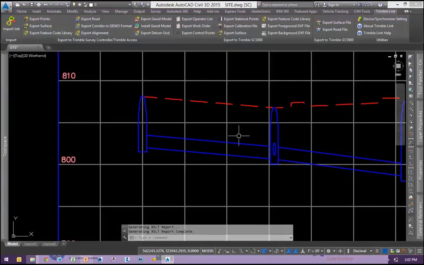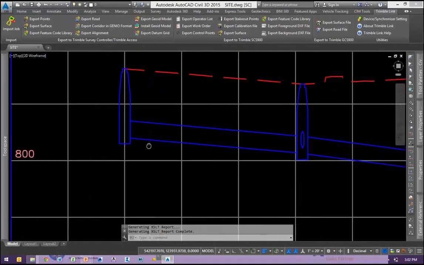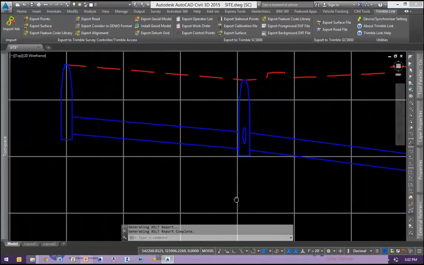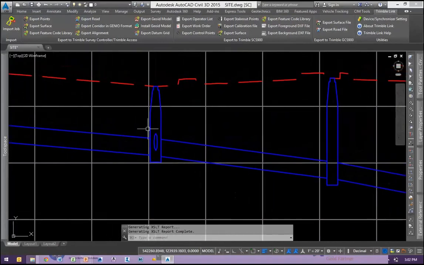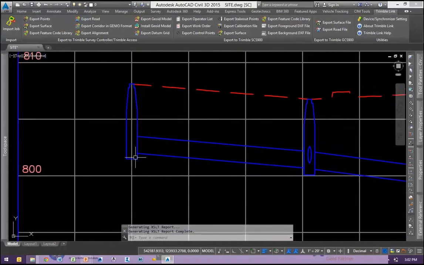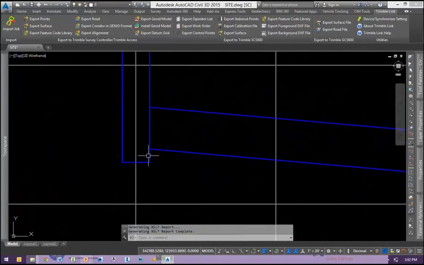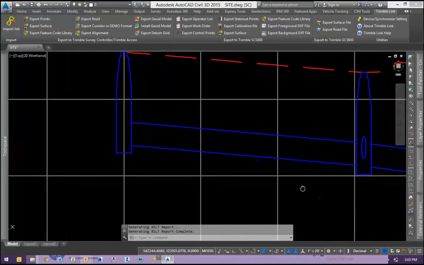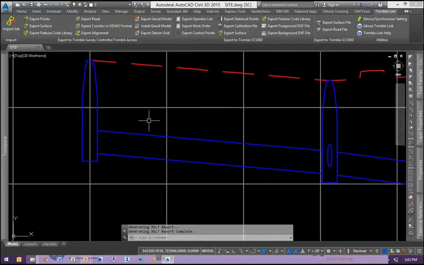I see a lot of people asking for, well, along long pipe runs, I have to stake along the invert of that. I have to give them stakes every 25 or 50 feet, whatever it is. It's not just structures. I've seen people, they want to work with something more than just those points. They don't want to have to pick this point and that point and say stake between those points. For one, that's a lot of tedious work in the field, and two, the inverts for a structure don't necessarily match the inverts for a pipe. So if you go from that invert to that invert, that doesn't necessarily represent the invert of the pipe.